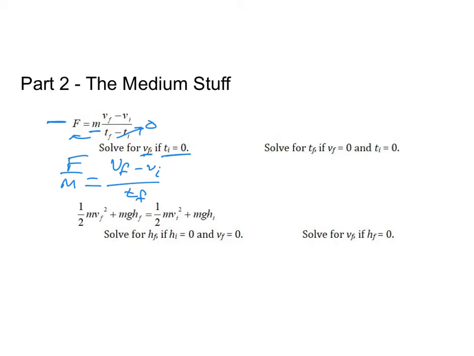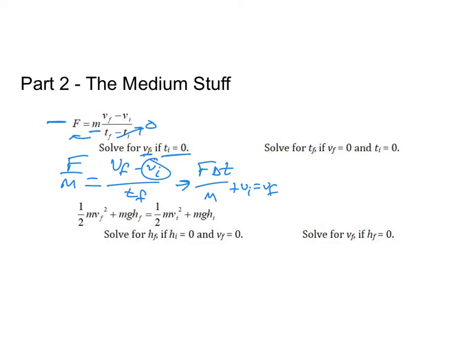Okay, what's my next step? Well, I'm going to get rid of that TF. I'm going to multiply both sides by TF. And then I'm going to add this VI. Once the TF's on that side, I can add VI. So I'm going to get F delta T over M plus VI equals VF. And notice how this VI isn't on the numerator. It is added after the fraction. So be careful, making sure you're doing the right algebra.